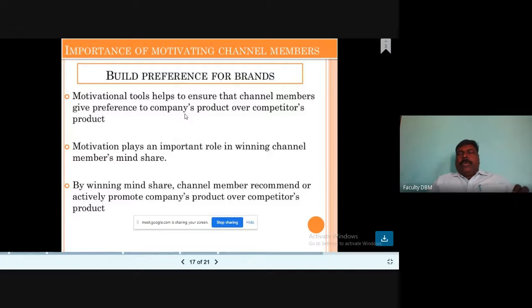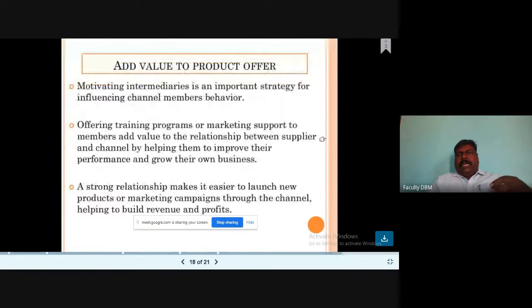So we have to be preferential to build a brand. How are brands built? Just through loyalty. If you are continuously working on quality, then brand loyalty develops, and you are going to become a brand image. So add value to the product offer.